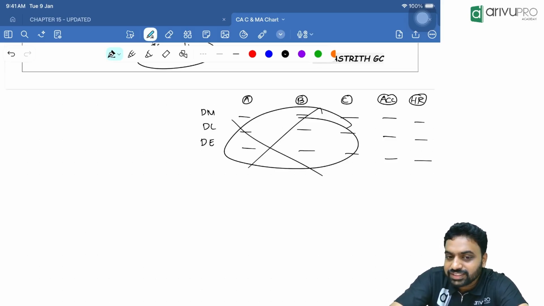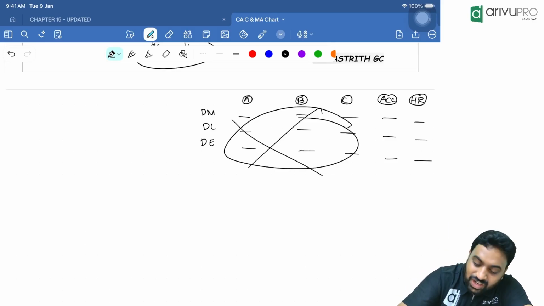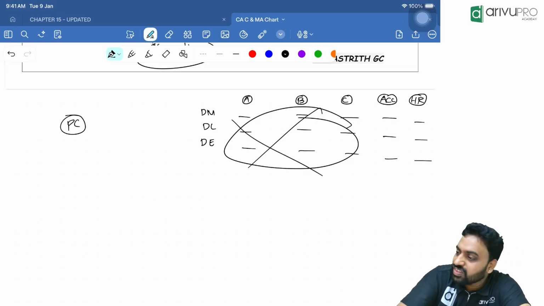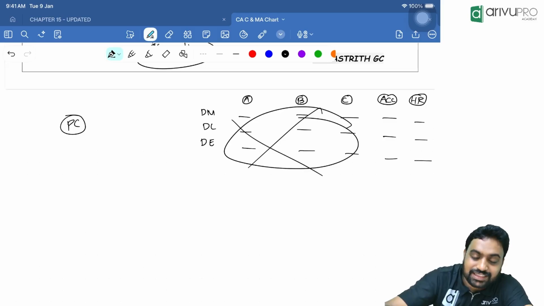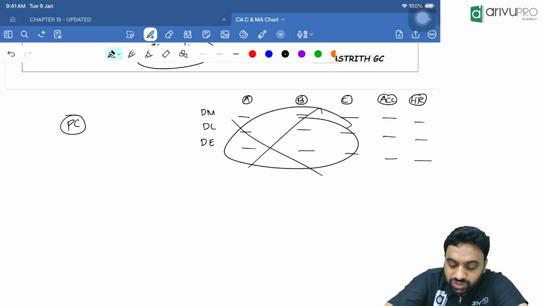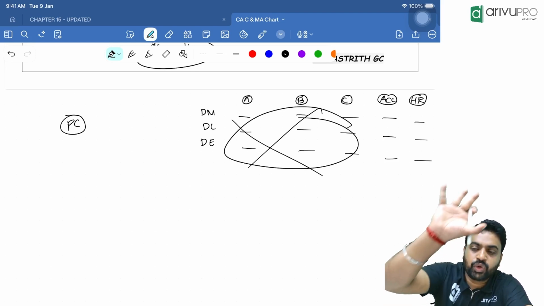Why? Because it's a direct cost. Direct cost will already be there in the prime cost of the product. Yes or no? So of course it's not overhead at all. We are discussing about the overhead allocation, overhead apportionment. These are not overheads at all. So of course I am going to treat it as a prime cost. So I am not going to treat it as overhead. If at all I am trying to determine the total overhead of any particular department, I am going to ignore this.